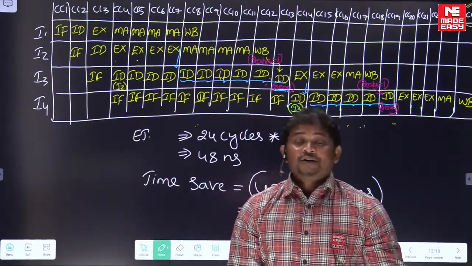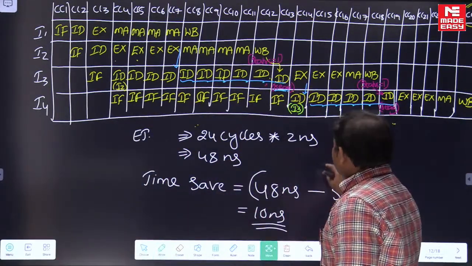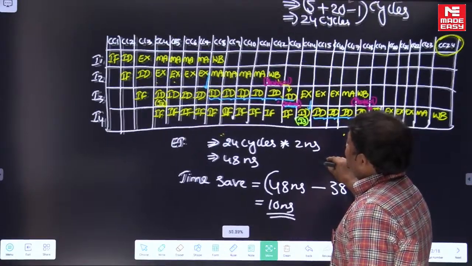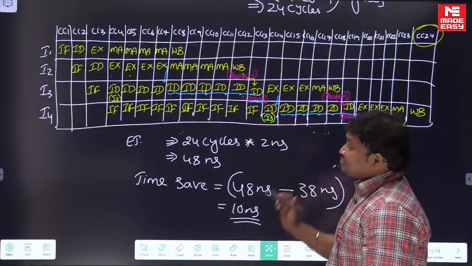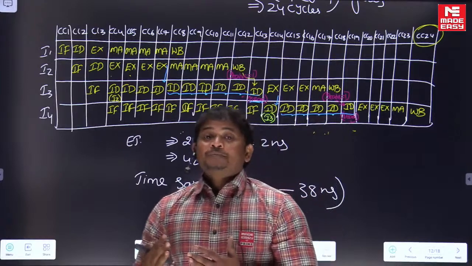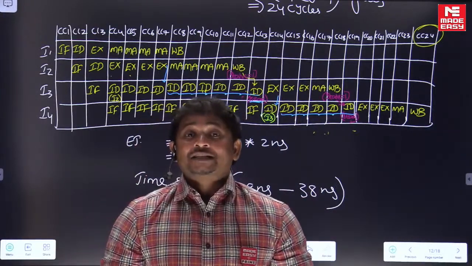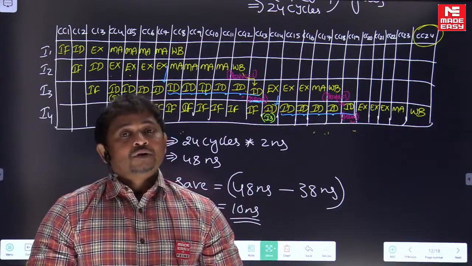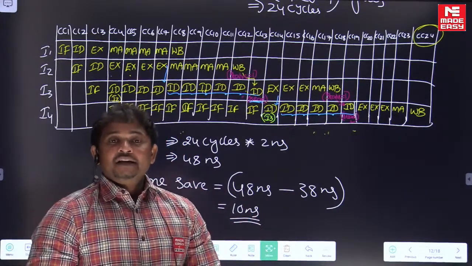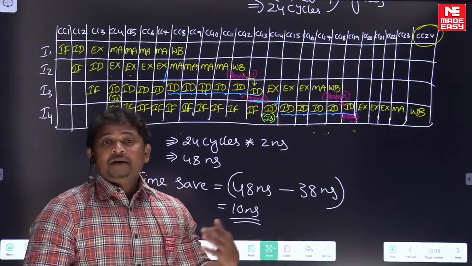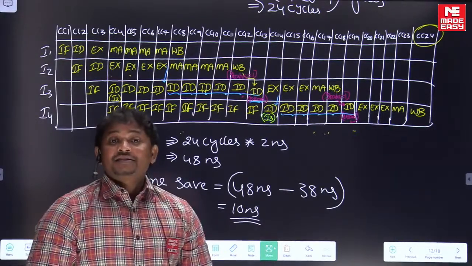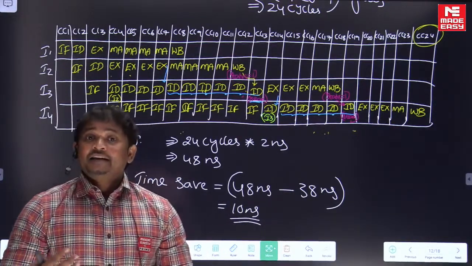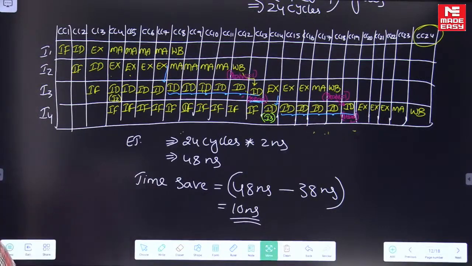Okay students, I hope you understand. Like this, identify the operand forwarding questions. Okay, I explained the manual procedure. I also explained the optimized procedure. Okay, think about this question. Okay, watch it again if you have any confusion. Okay, but answer is 10 nanoseconds time is saved. Okay, let me see how many students are given the right answer.